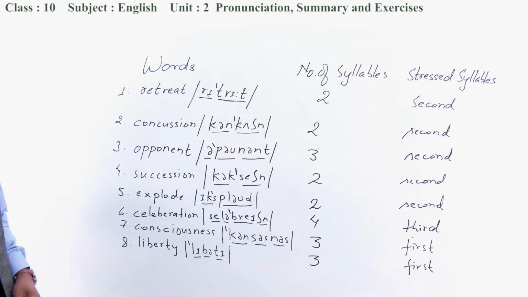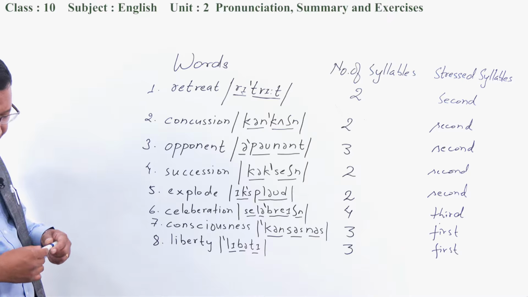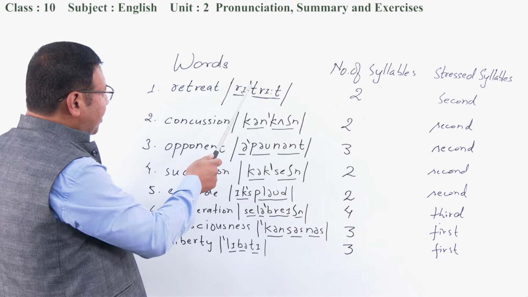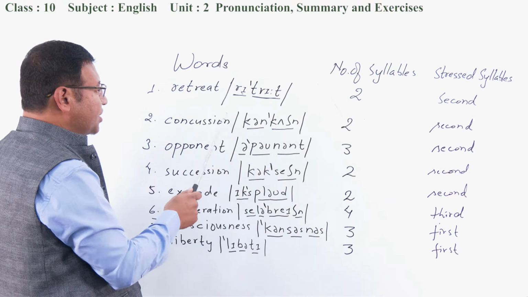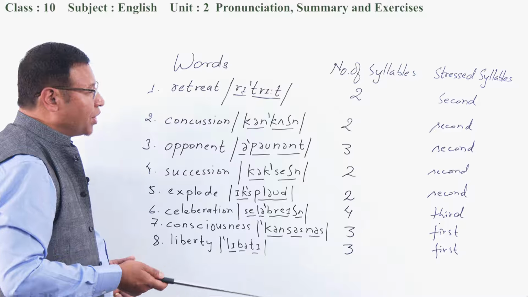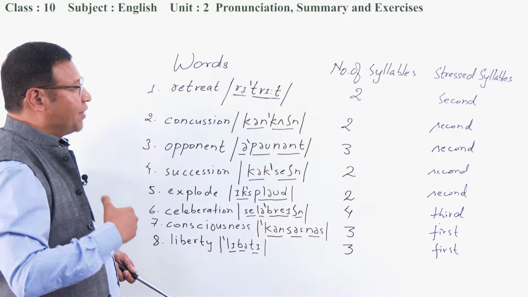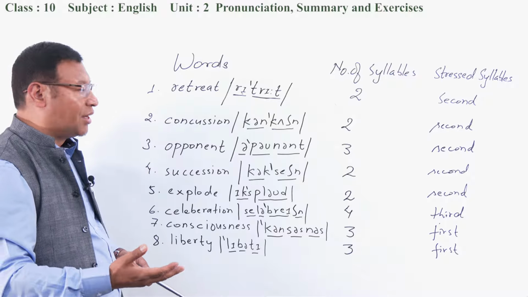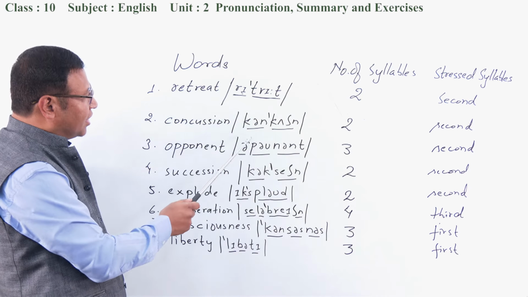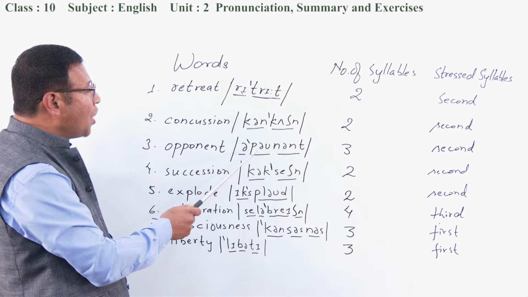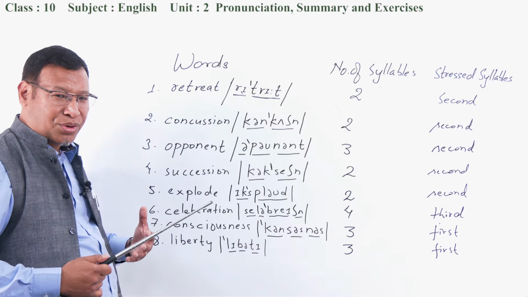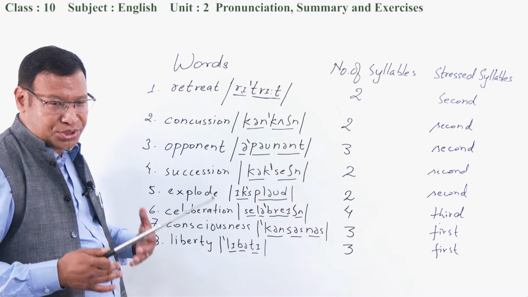Okay. All right. Let's go, students. Let's pronounce the words. Please follow me. So these are the stress words. Each stress symbol indicates that, in English, the words are spoken with extra emphasis on different syllables. Like if it is here, then we say retreat. It's not retreat, but retreat. Then concussion. All right. Then opponent. So in this way, we make some kind of extra force in some words, and that makes your pronunciation and spoken language stronger and better.